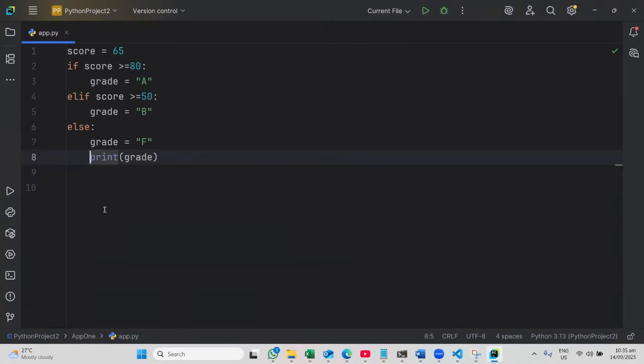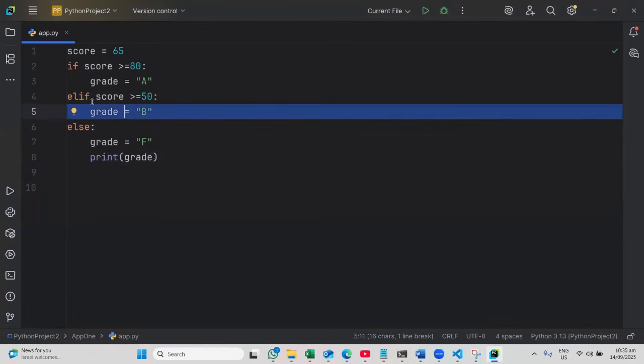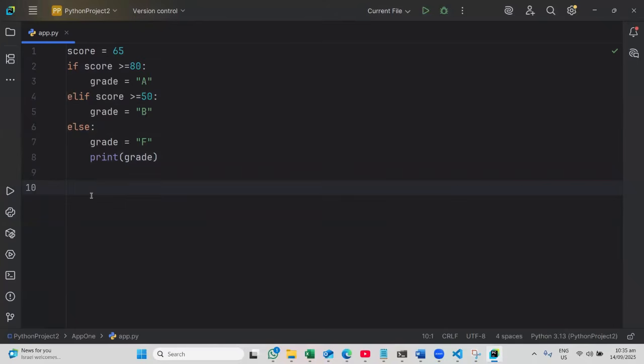And why does he have -2? Because the computer goes here. If 65 is greater than 80, it is not. So it will come here. Is 65 greater than 50? It is. So the person will still get a grade B. But the computer will never come to else because we are in grade B. So now the computer has finished running.